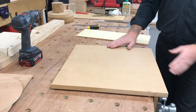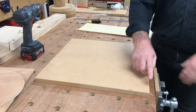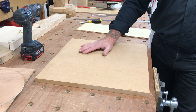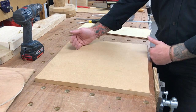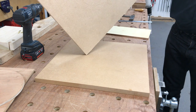So we've got a piece of 18mm MDF. Bit of muck underneath. I've cut this kind of square, and I normally do this about the same size as my bandsaw table. It's not that crucial, it's not that important. If it's a little bit wider, a little bit narrower, more rectangular than square, it really doesn't matter. You see, this one is rectangular.